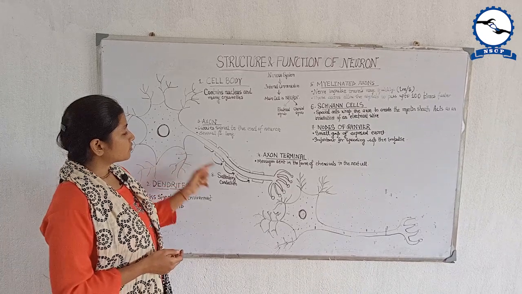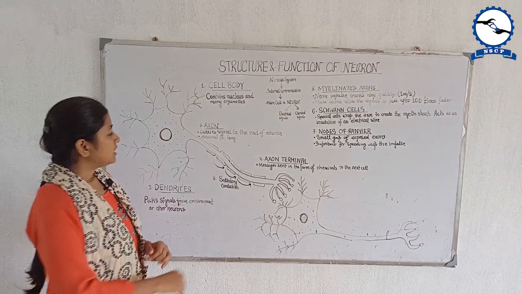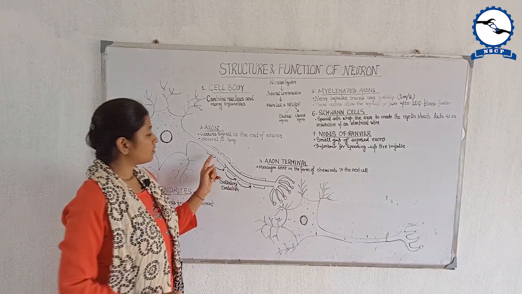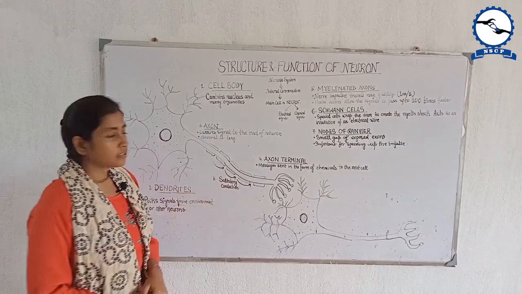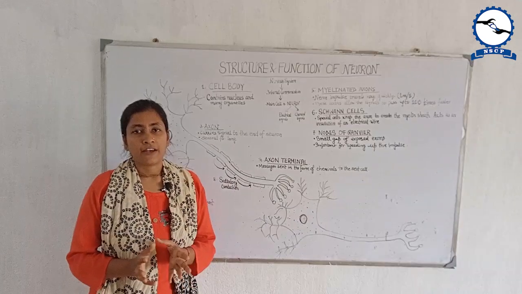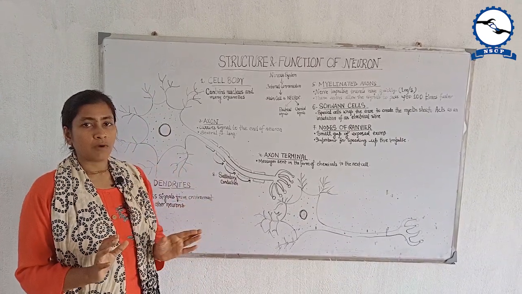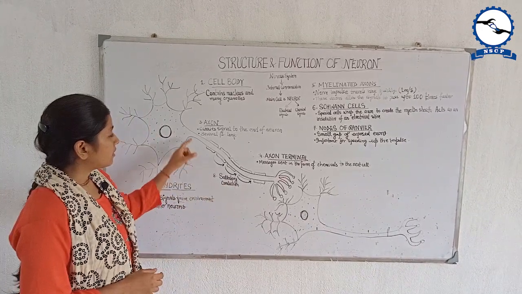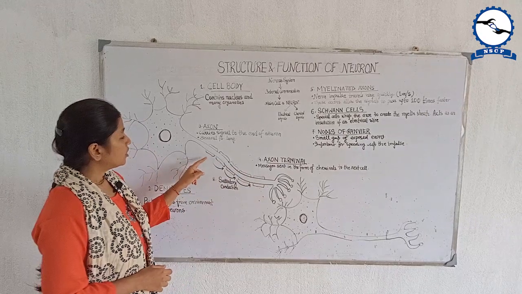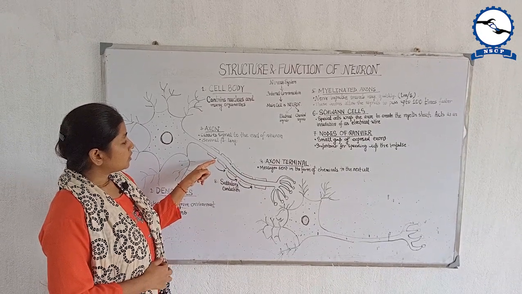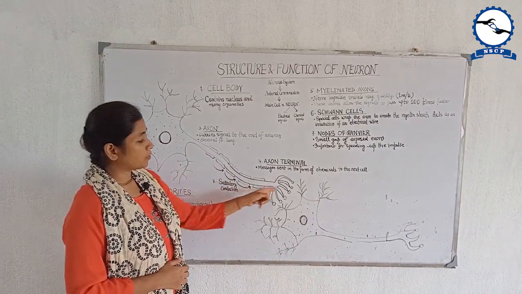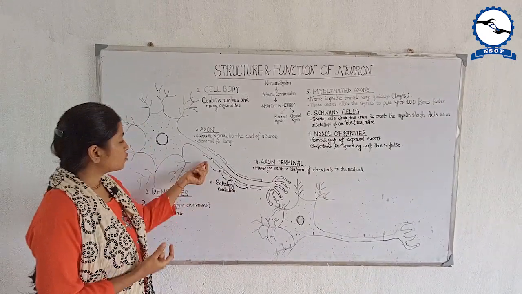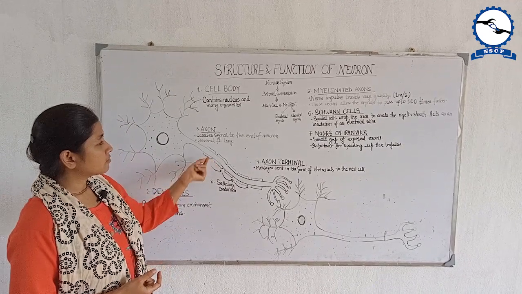So what is the function of these myelinated coverings? The axon is covered with cells called Schwann cells. These Schwann cells act as insulation, like the insulation on an electrical wire. This insulation allows impulse conduction to take place from one node to another in a jumping way. These exposures between two Schwann cells are called what?